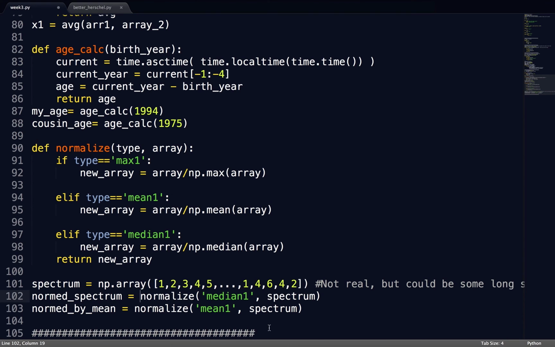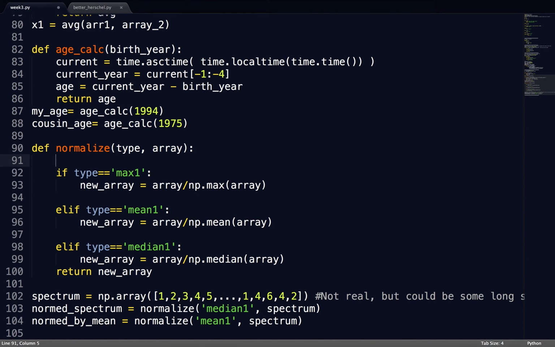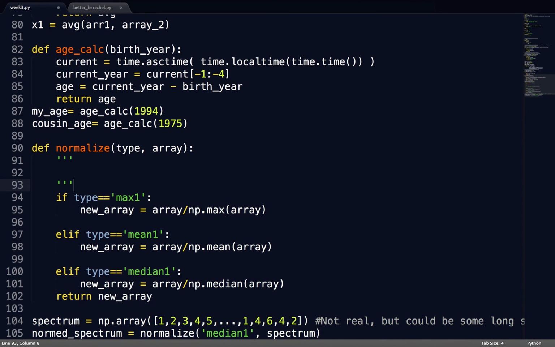So this leads me to the last point. We talked a little bit about good programming practices last time, and what it means to comment your code nicely. So what we can actually do is create documentation for this function. What I do is I create triple quotes. Talked about you can comment like that. If you comment in the beginning of your function, it'll turn into documentation. So I'll say a function to normalize arrays.